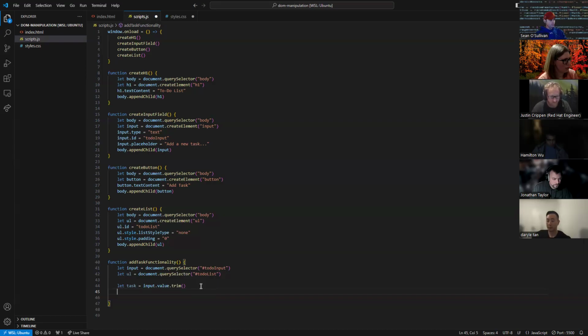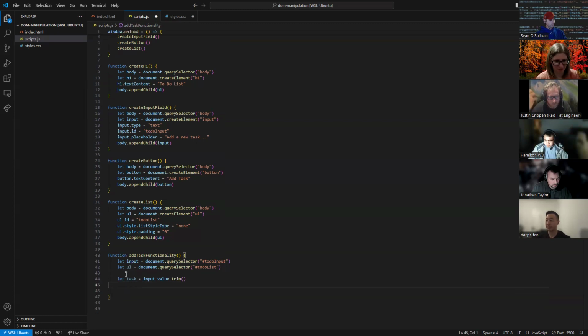So now we're going to, when we click the button, we want to take that, maybe I don't define it there. That needs to be done after we click the button. We're going to put that after we make the button. So we're going to do our event listener on the button. So button dot add event.